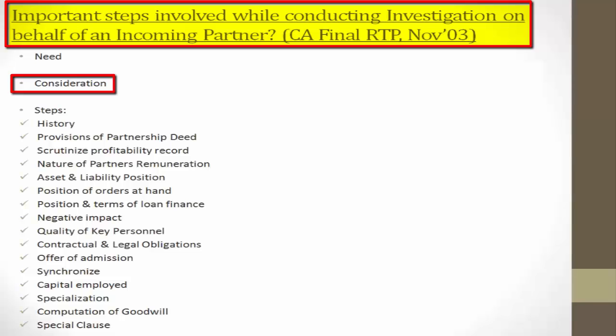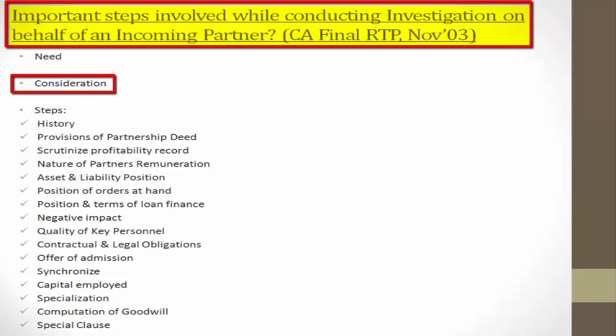And for some of the service rendering firms, the profit and the business records, goodwill of the firm, of individual partners are relevant. For industrial firms, the network of customers, their scatter, their size would be relevant in that case. So you need to consider all those things while you take into account or fix some of the investigation being done on behalf of the incoming partner.